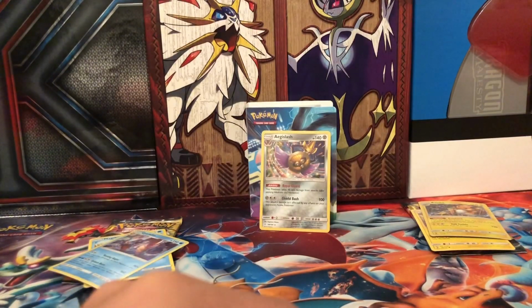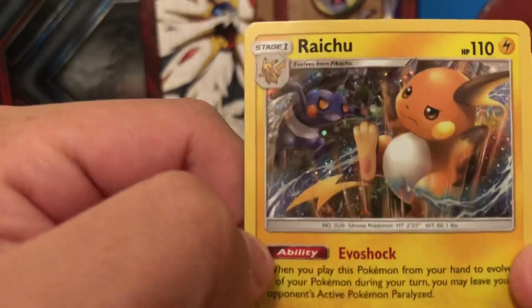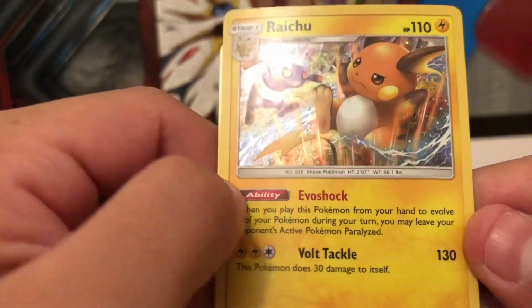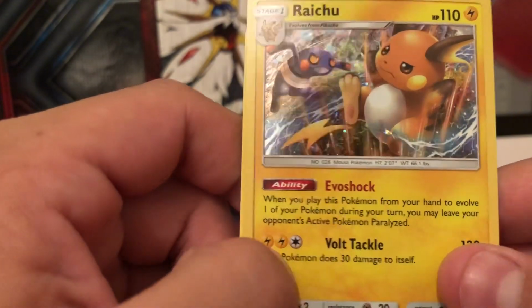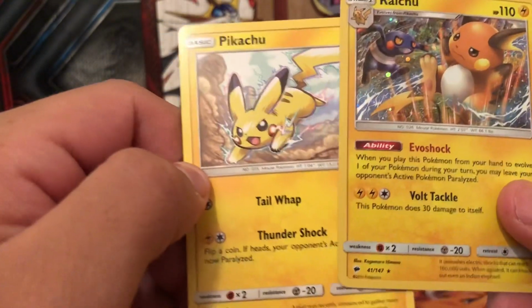It's fine. And then what do I show here next? Then I just show you the cards again. A competitive Raichu paralyzes your opponent when you evolve into it. It's been used in a stall deck for quite some time, and then you get the matching Pikachu to go with it.